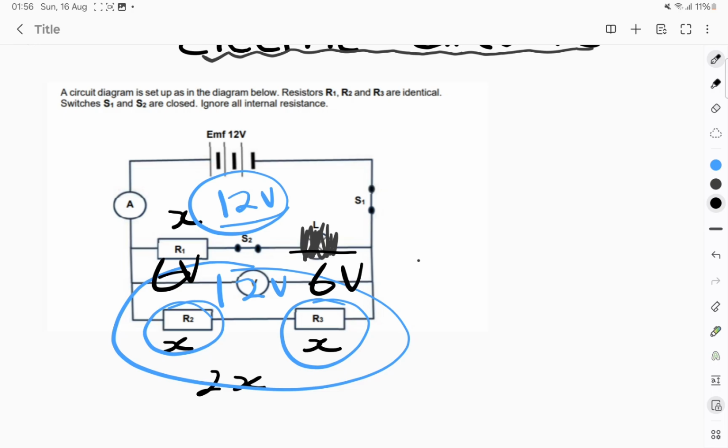So you can see that it's not the same as in the first branch, although the bulbs are identical. So what I have now is 12 is to 6 is to 6, which is 2 is to 1 is to 1. And this can help you, especially in multiple choice, where you have these kinds of questions, like what is the ratio of the current? It's 2A is to 1A is to 1A. You get what I'm saying?